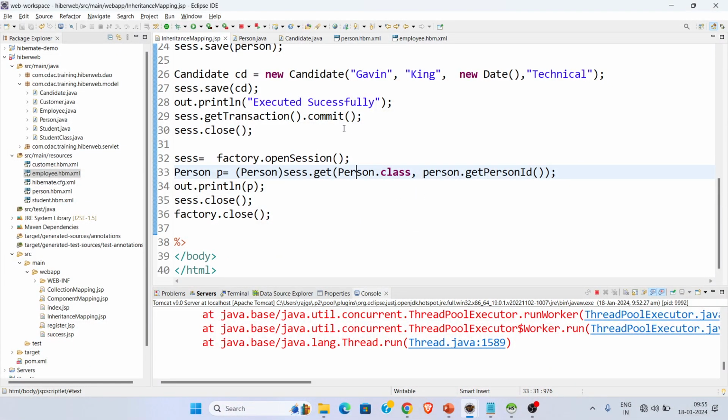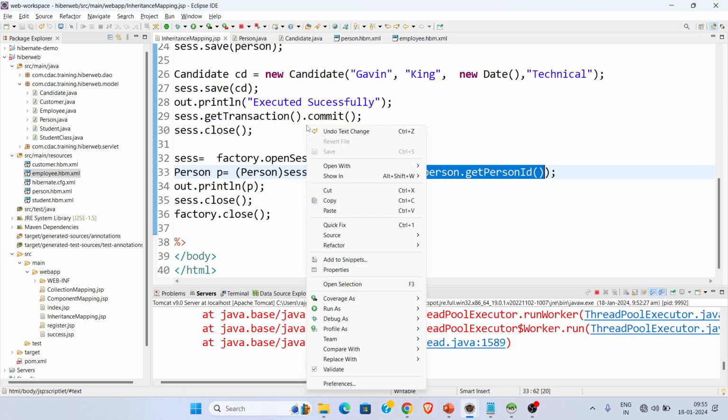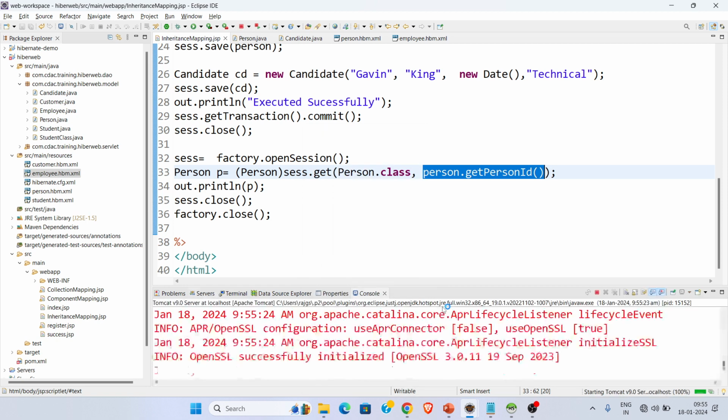So now we'll see what happens. Just look here, that is printing because of this SOPP person session dot get person dot class. We're getting the person ID basically. So I'm storing it in P and we're just trying to print it. We'll see now what happens. ToString is basically used to convert an object into a string.